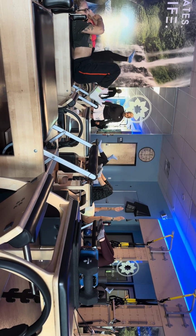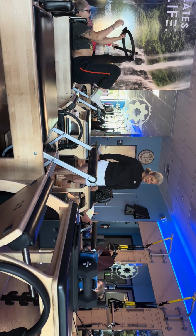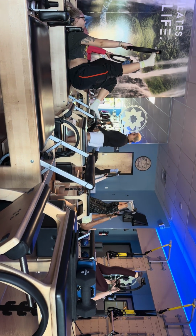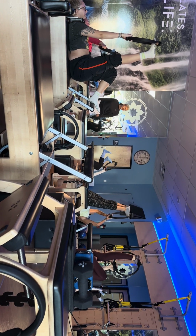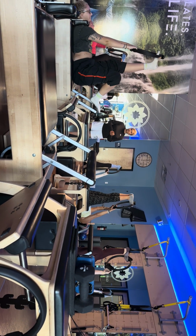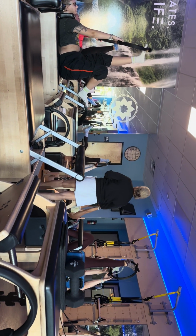And then let's go ahead and grab our magic circles if they're available to you. There you go, there you go. And I meant to get you first, all right. Let's go ahead and stretch out our hamstrings. I'm gonna give you a few seconds for each side. If you are doing them unilaterally, make sure you leave some time to do both sides. So about 10 more seconds. Grab a drink of water if you need to.